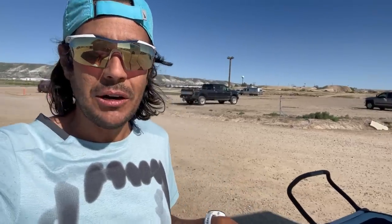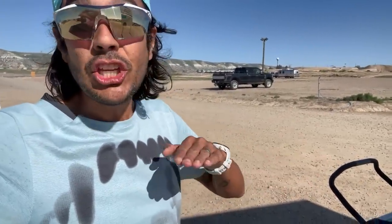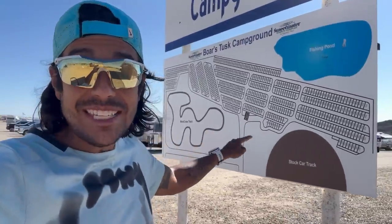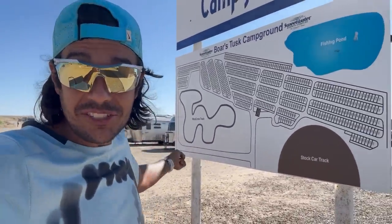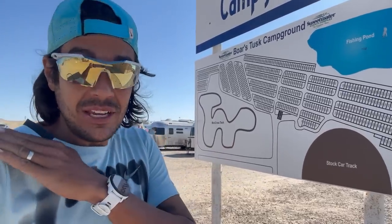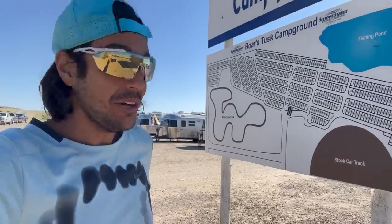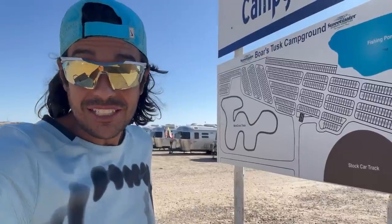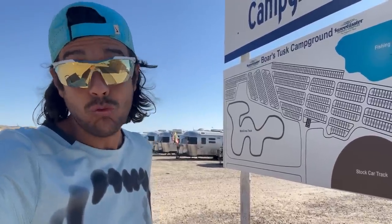Just made it to the bottom of the hill here at the complex. We knew it was big but this complex is huge. We're at the section called Boar's Tusk Campground — look how many sites there are just in this one section, and there are other sections here as well. We are in the White Mountain section which is near the top of the hill. Needless to say, you can see how they fit over a thousand RVs in one spot. It's a really big place.